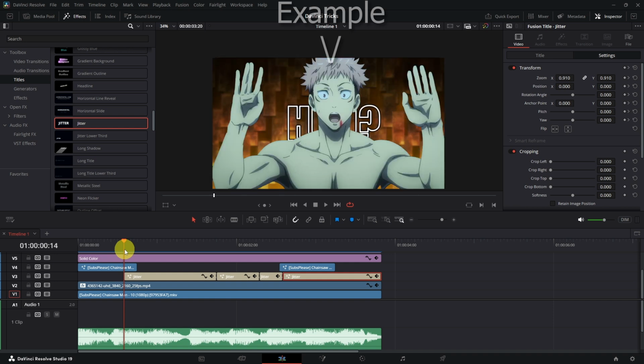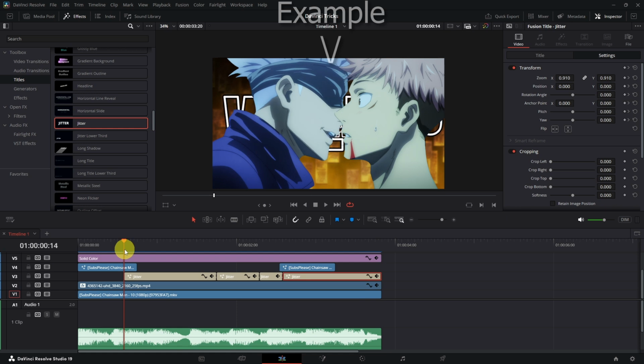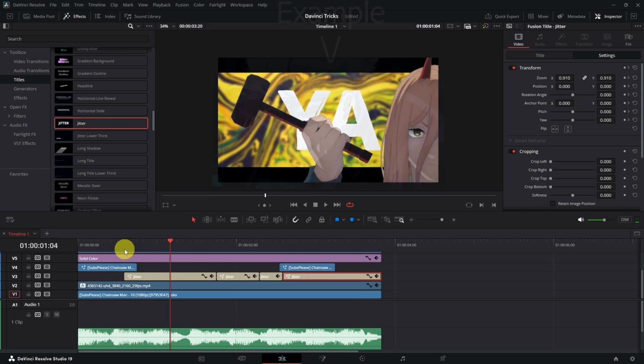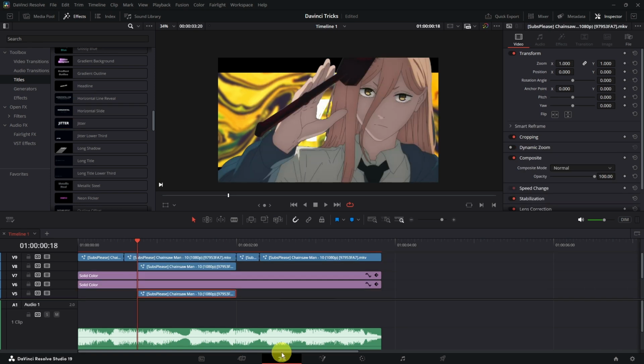And if all your text is the same size, it makes it a lot easier to just copy and paste that effect on all of them. But usually with AMVs, they're only about 3 minutes long, and doing each one manually isn't too bad. It depends on how much text you're doing. But at this point, we now have text, black bars, and a replaced background, which are all a lot of fun. And most computers at this point are going to be really struggling.